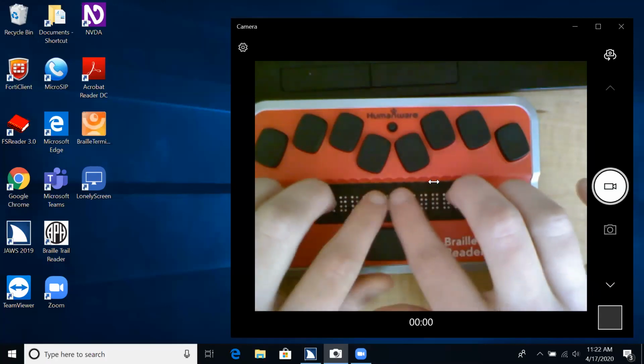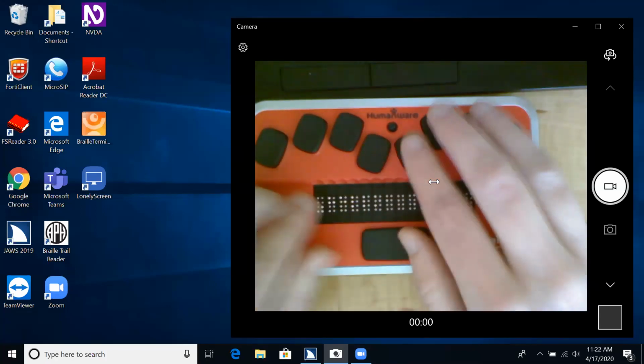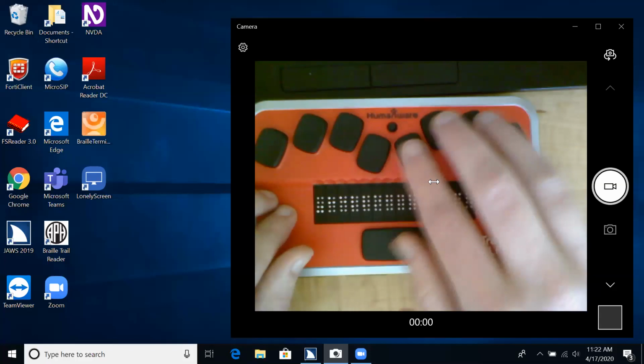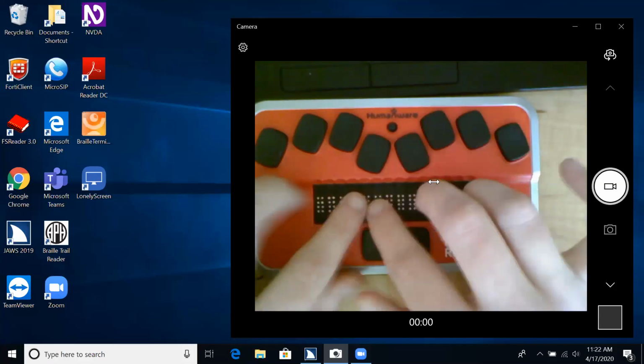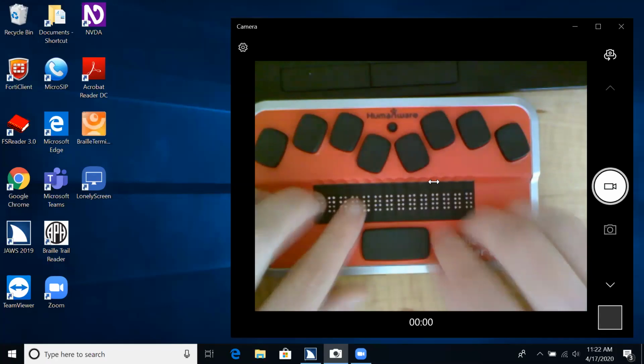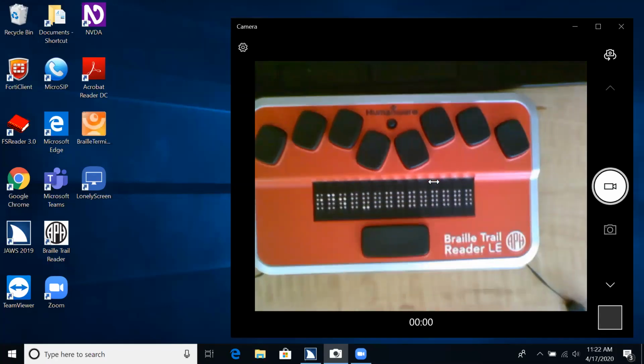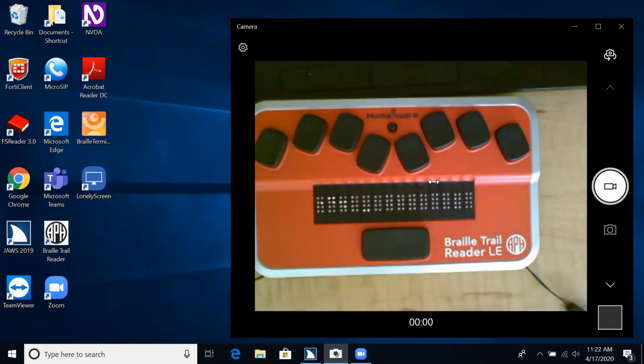The inverse of that, space with dots 4, 5, 6, would go to the bottom of my file. That brings my cursor all the way down to the last character, or in this case, preceding the last character, which is a space in my document, so I can further add content.